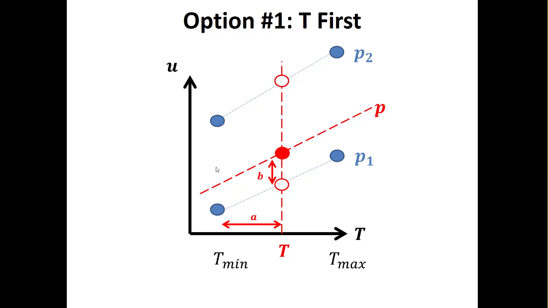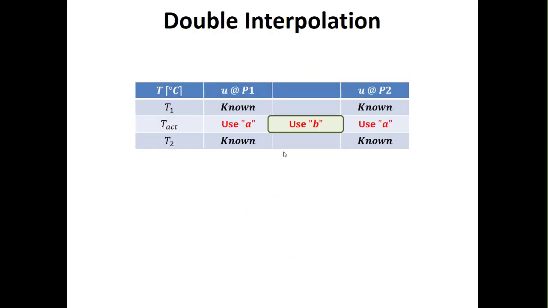So we can do this first. We can interpolate with A twice, and if we do that, I like to make these tables, kind of like tic-tac-toe. You want to get to the center, which is where the answer is. We can interpolate with temperature first, use A twice, and then interpolate with B to find this value of specific internal energy at whatever pressure is in between our two tables. This is the table form of what we're doing.